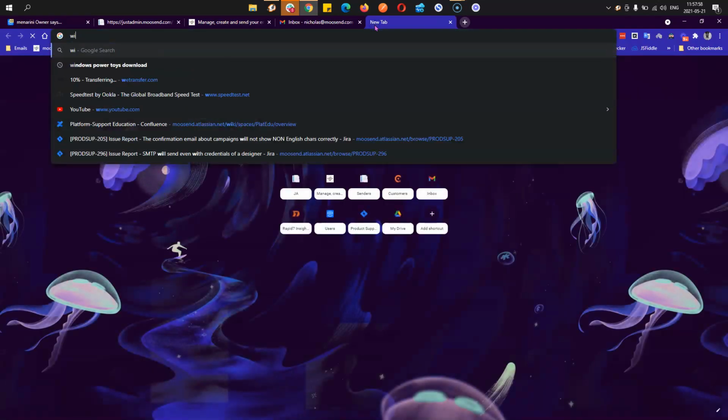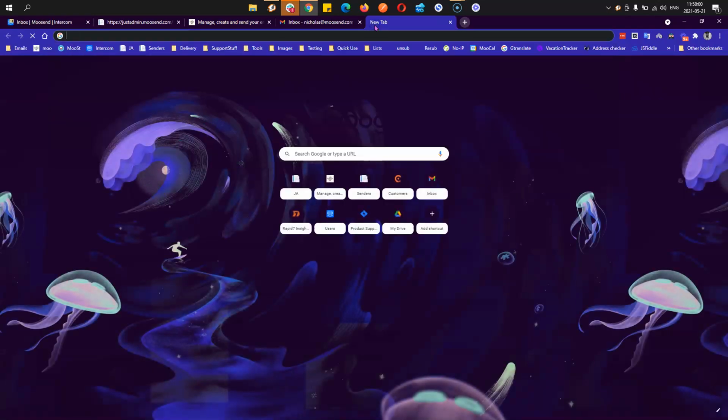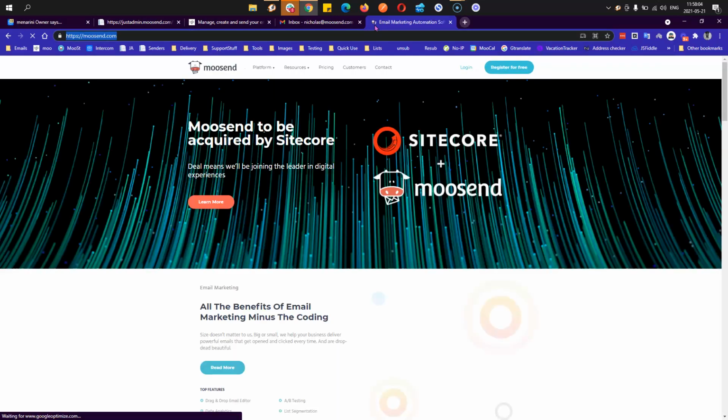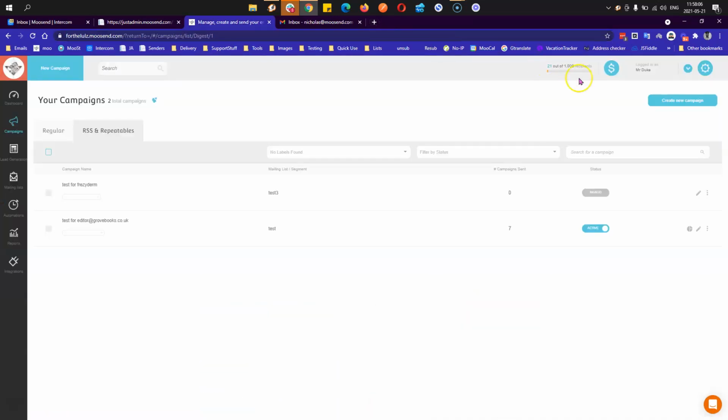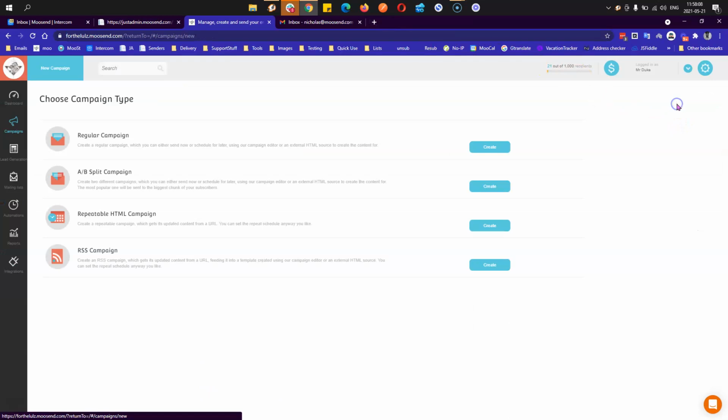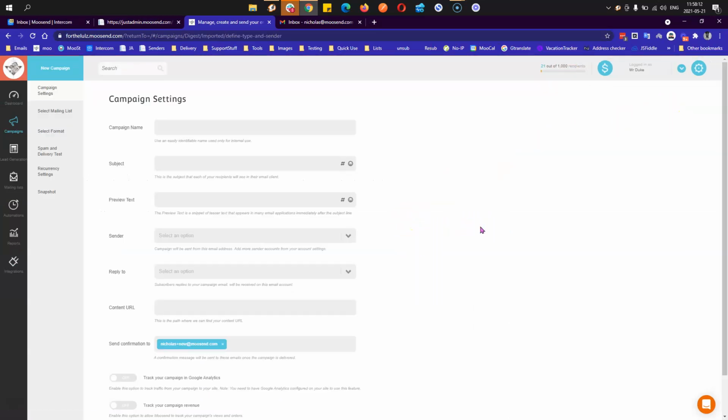Now, the HTML repeatable campaign. Let's go ahead and get a link. I'm going to get moosend.com, let's say. So I go to create new campaign, and I go to HTML repeatable campaign. It's slightly different in terms of how you set it up compared to the RSS campaign.